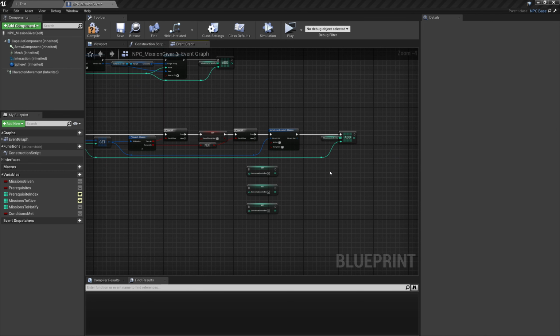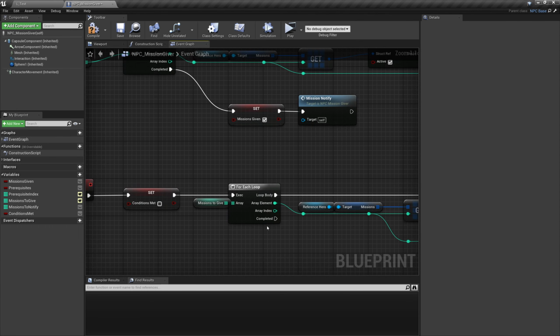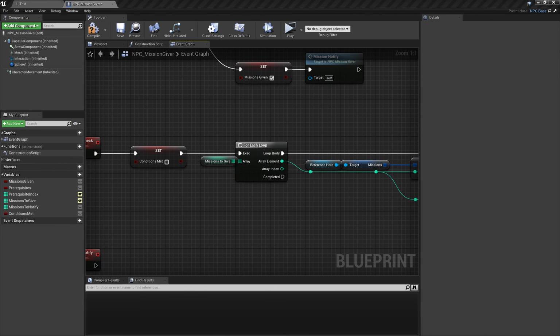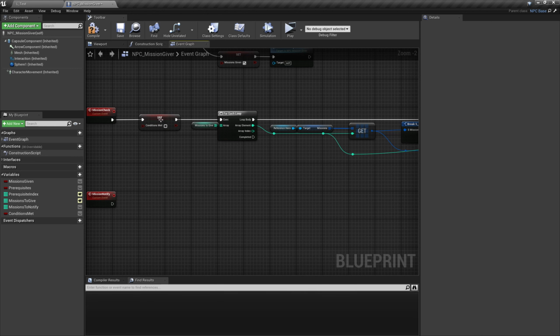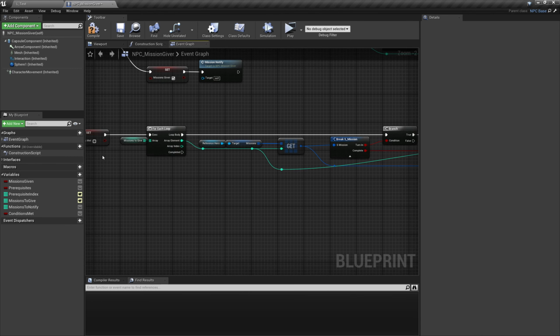So once we've decided whether missions have been complete or not, whether they're ready to turn in, then we will come back down here to completed as we did up here. And this time we're going to check for a few more conditions. So remembering that conditions met would be false at this point. If we don't get past this branch, then we will grab a branch and check conditions met and plug that branch into completed down here.